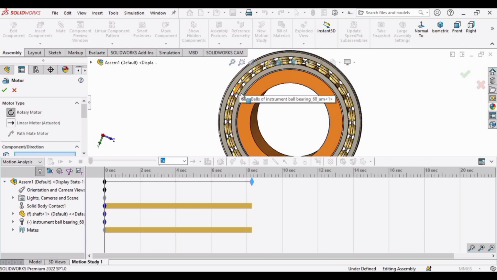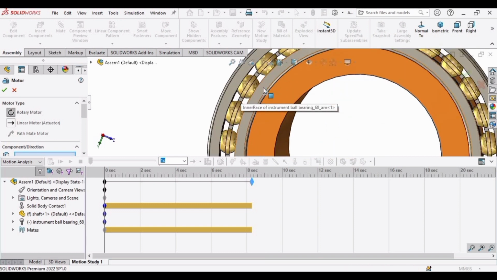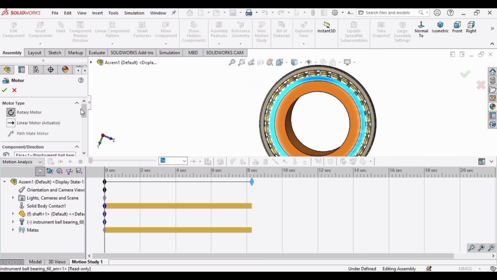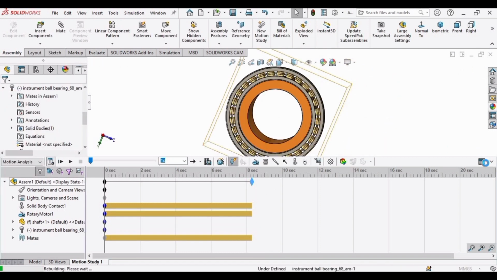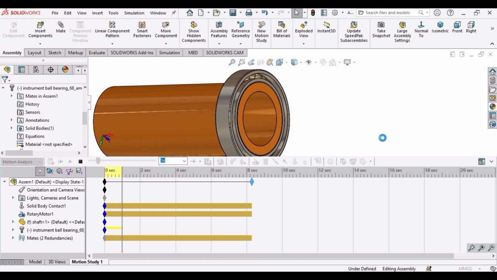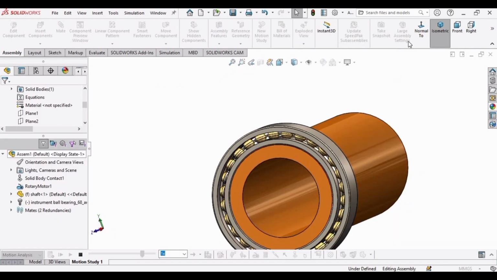Select motor option and assign it to the inner race of the bearing. Now set the speed to 10 rpm here. Click OK, and now select this calculate option, and here you can see the ball bearing is rotating perfectly on this shaft.